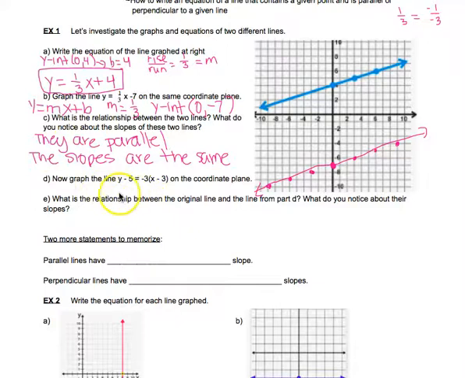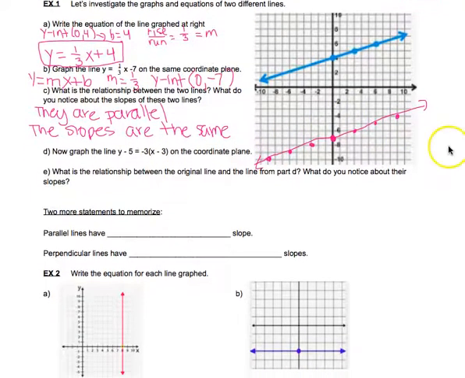All right, so next thing we're going to do is graph this line in the coordinate plane. So this line is not in slope-intercept form. This is in point-slope form. So we're kind of reviewing our forms as we go, which is helpful. So remember that point-slope, y minus y1 equals m times x minus x1. And so my m is the number in front here. So m is negative 3.